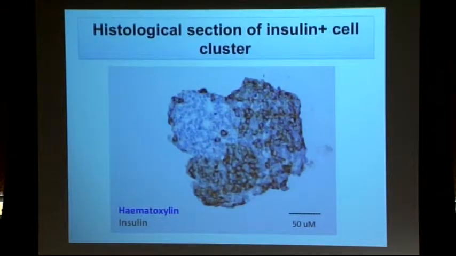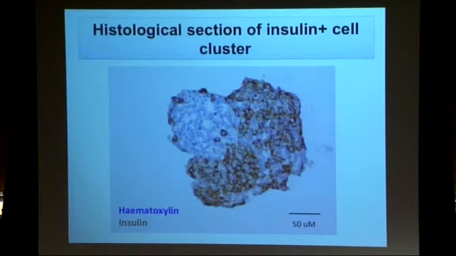We don't actually understand yet how to tell the cell to make just pancreatic insulin-producing cells. We don't know what these other cell types are. They don't seem to be making other hormones. They could be stuck at an early stage. But we have what I would call a kind of homogeneity problem at the moment. And I think that's a solvable problem, but we've had this problem for more than a year.